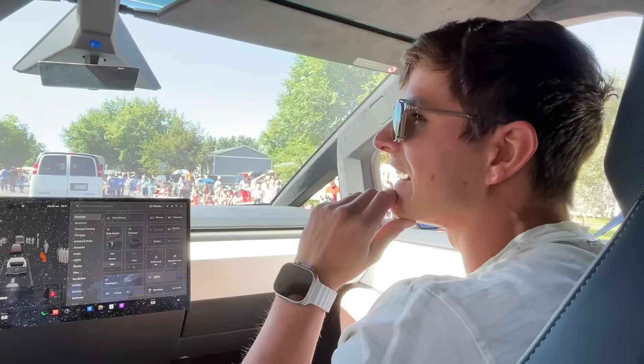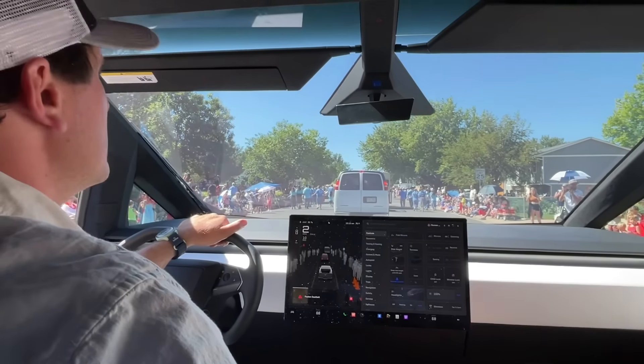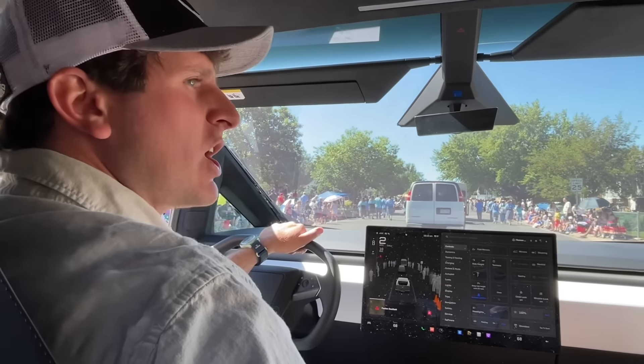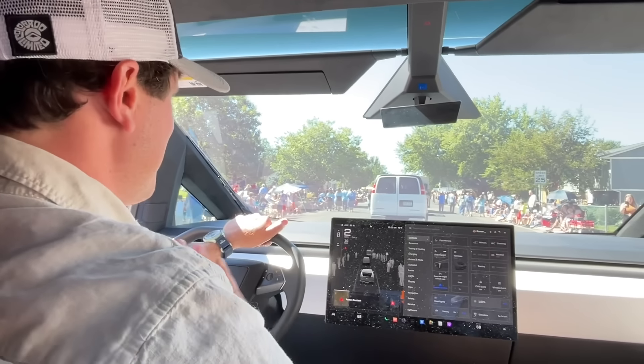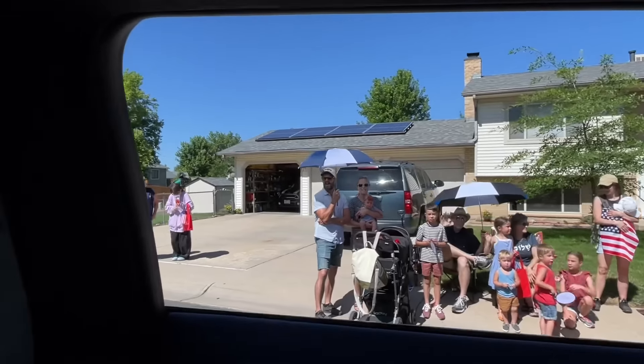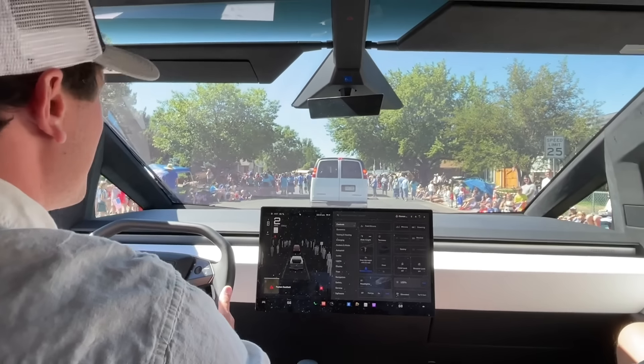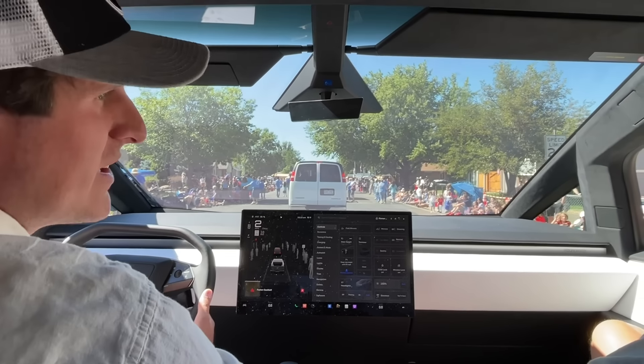Anywhere you drive the Cybertruck, love it or hate it, you do look pretty crazy. We had some interesting conversations with people that stopped by the truck, but a lot of people were excited to see it. I think it's funny how irritated some people get by this truck because it's just a vehicle — it's like if you rode a horse and said I'm never ever getting in a car. It's not my favorite vehicle but I don't have a visceral reaction to it. It's just another truck that happens to look like a triangle.